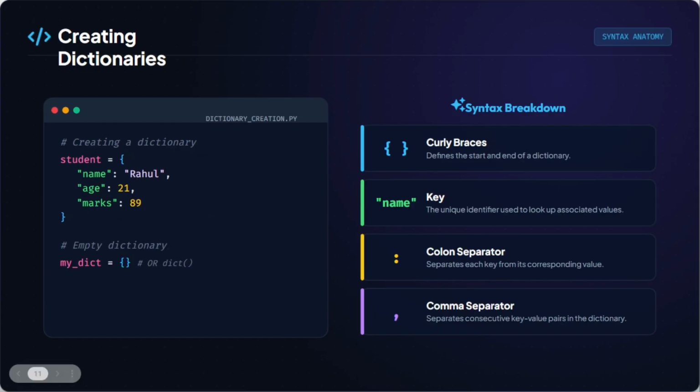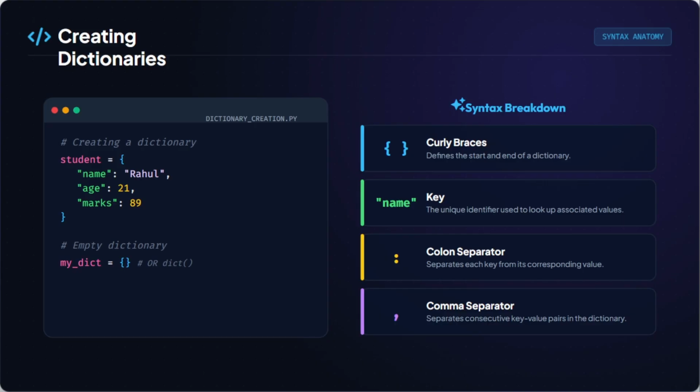Now let's understand the key value pair more clearly. A key is used to identify data. Keys must be unique, so Python does not allow duplicate keys. If a key is written twice, the last value automatically replaces the previous one. Values, on the other hand, can actually be duplicates, unlike the key. For example, two different students can have the same name but cannot have the same roll number.